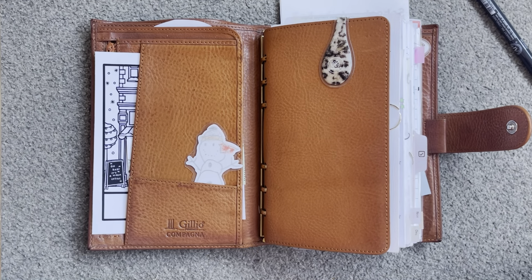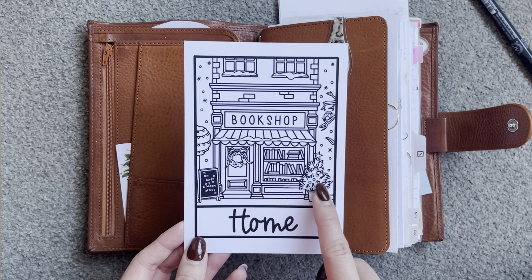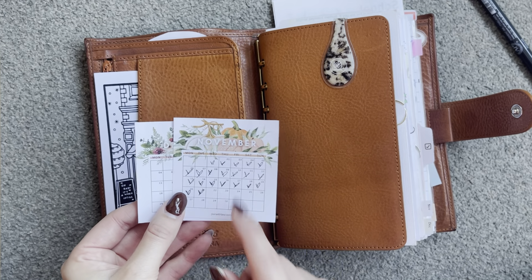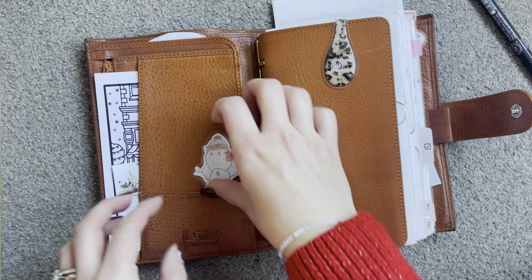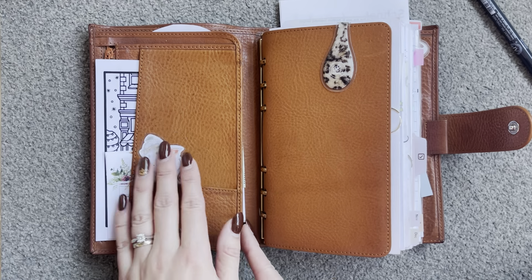I haven't decorated a whole lot for December if I'm honest. I tried to find some things that I have used in previous years and I honestly just couldn't find them, so I've just made do with what I had. This little home bookshop card — I do have this in a regular version as well but this one is a little bit Christmassy. Then I have these little calendars and you can see I stopped marking off November and I do have December there. Then I have this little snowman that my eldest drew and laminated for me — I think that was a couple of years ago now, so he's just hanging out in the pocket.